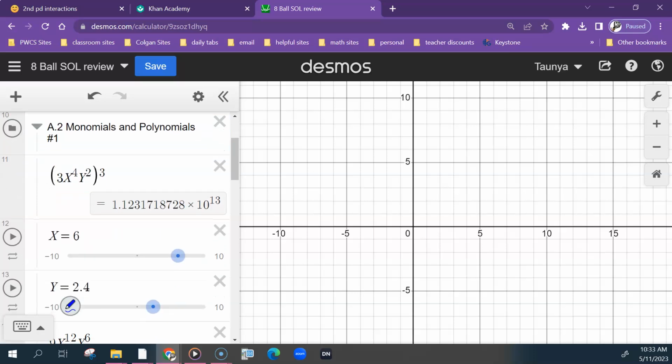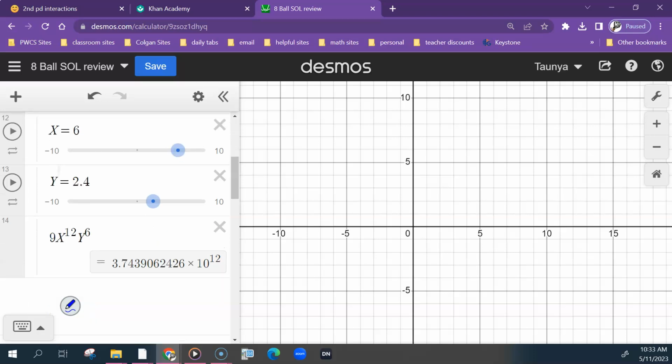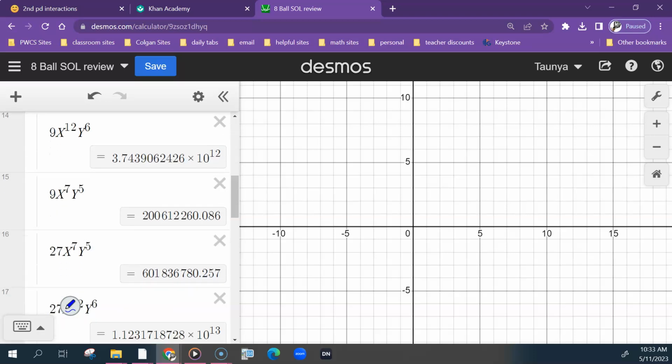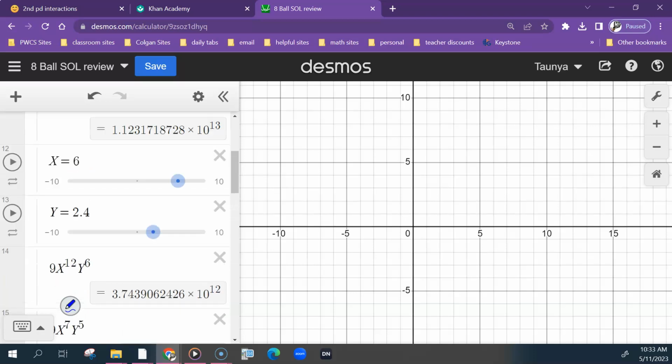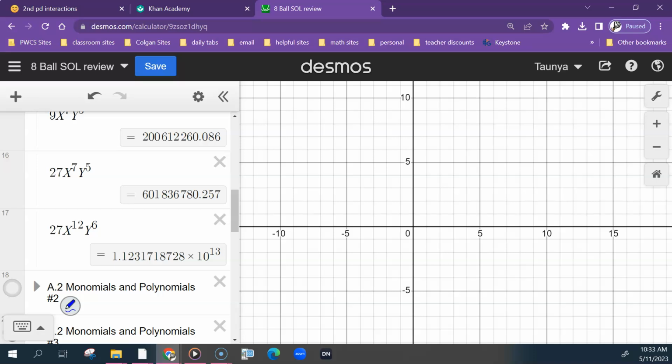So with this, anytime you're dealing with exponents and you have the variables x, y, put them in capital letters. It'll ask you to add in sliders, change them to something positive so it doesn't mess up anything. And then put in your answer choices and see which one matches. And the only one that matched was this one.